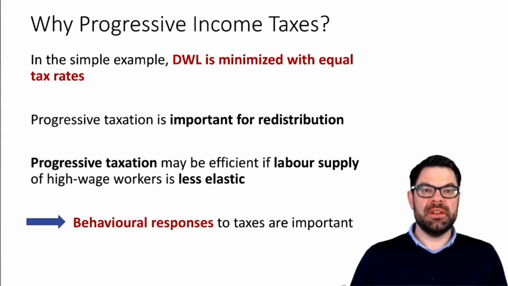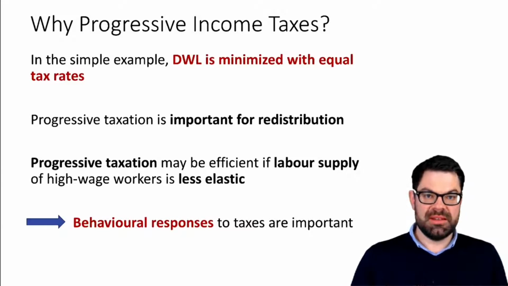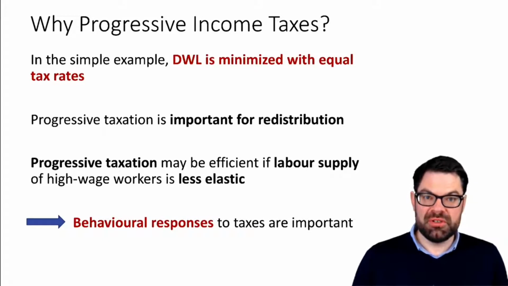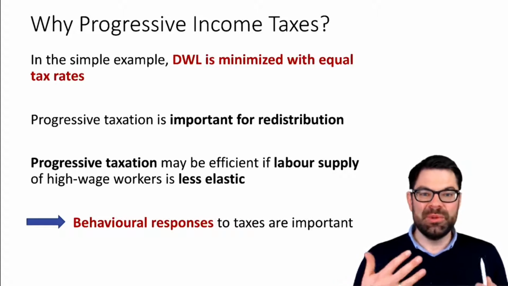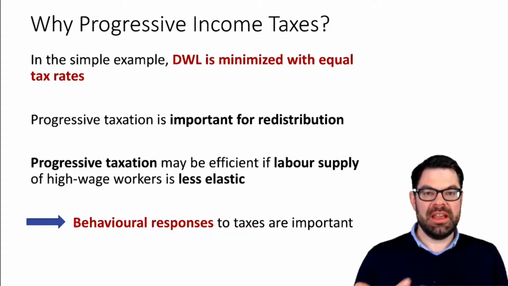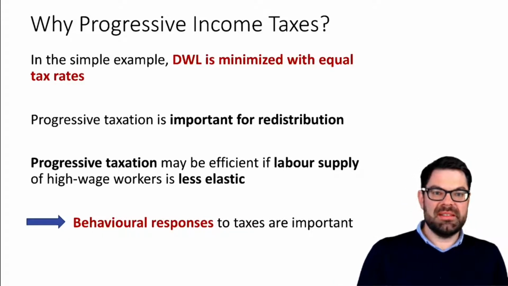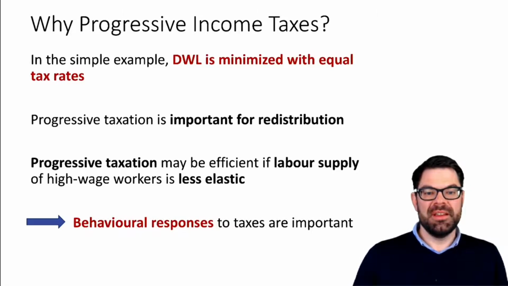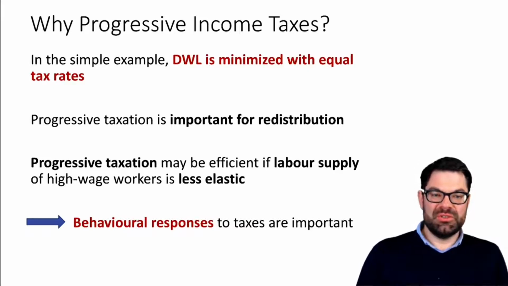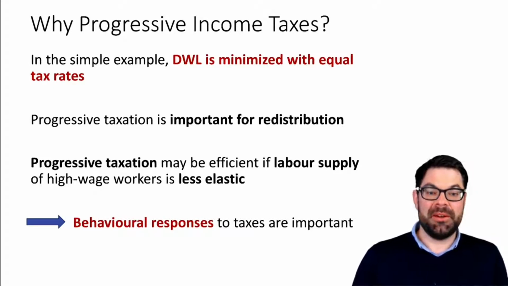In the previous video, we have seen an example that shows that progressive income taxes can be inefficient compared to other types of taxes, in that case a flat tax. But then the question comes, well, why would we have them to begin with? If they create such a disincentive to work more for high income earners and are linked to such great welfare losses, why do we have them?